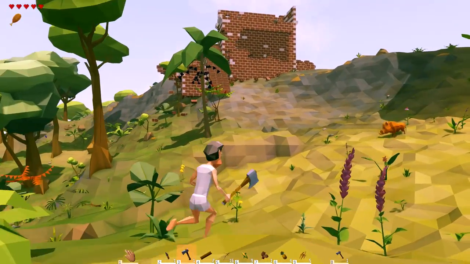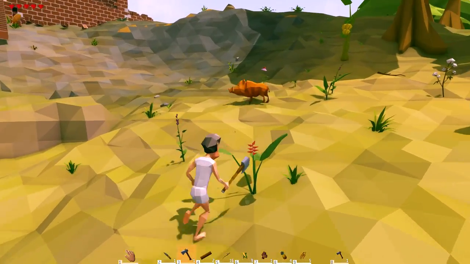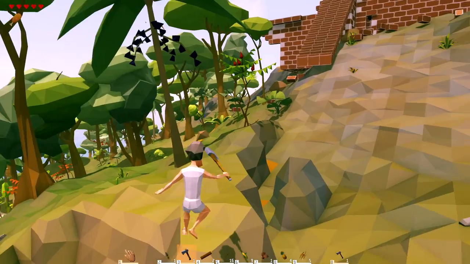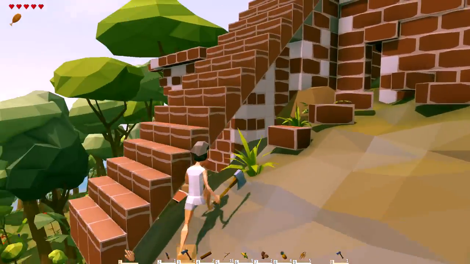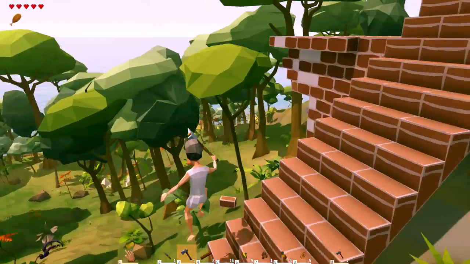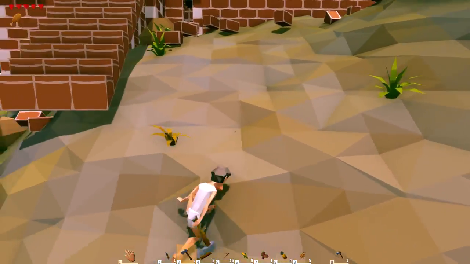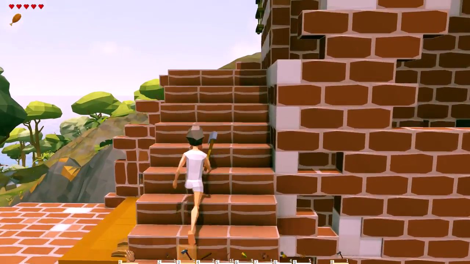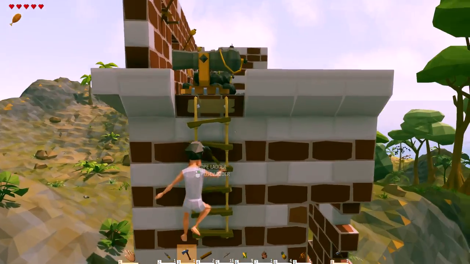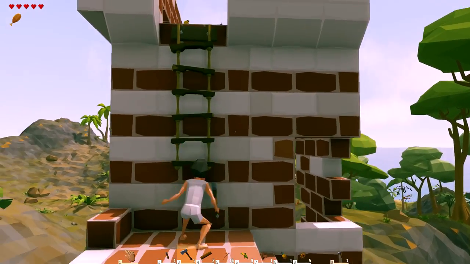Okay. Pigs are still, yep, they are still docile and scared of me. That's great. How do I get up here? Can I get up there? Oh, too far. Damn it. Let's see. Okay. Would be nice if there was something good up here. Let's see. How do we use a ladder?